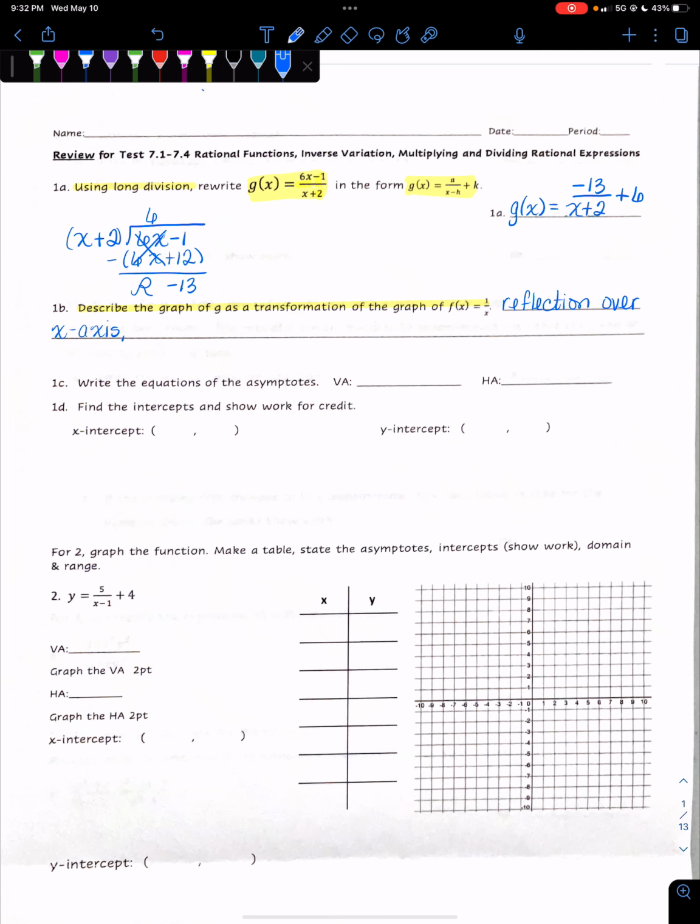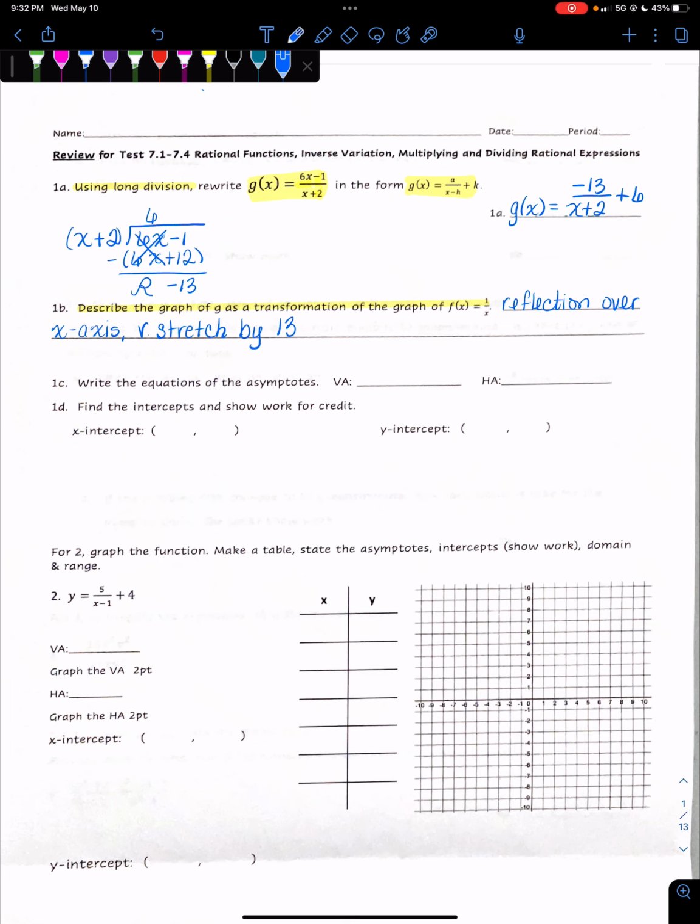All right, next thing, what does the 13 represent? If it is between 0 and 1, it is a compression. If it is just 1, it is neither a compression or a stretch. If it is greater than 1, which 13 is greater than 1, then it is a stretch. So this is a vertical stretch by 13. Keep in mind that the negative does not make it between 0 and 1. The negative has it reflect over the x-axis.